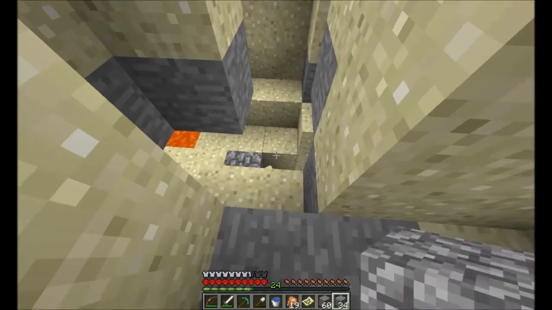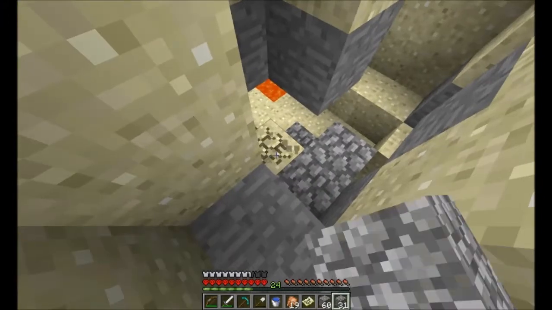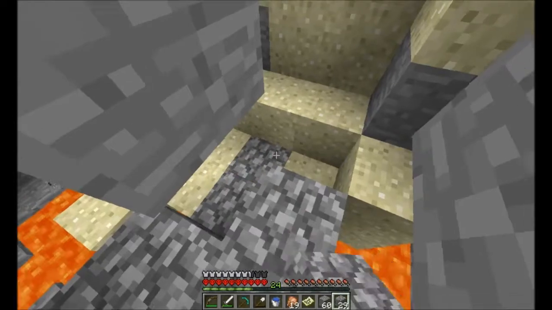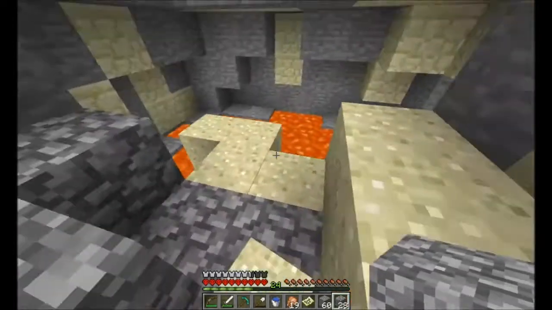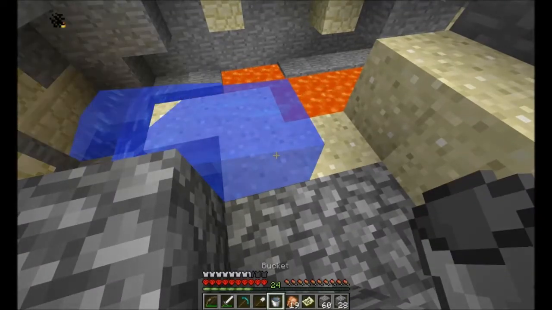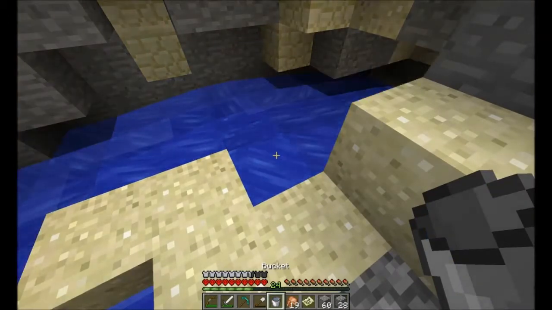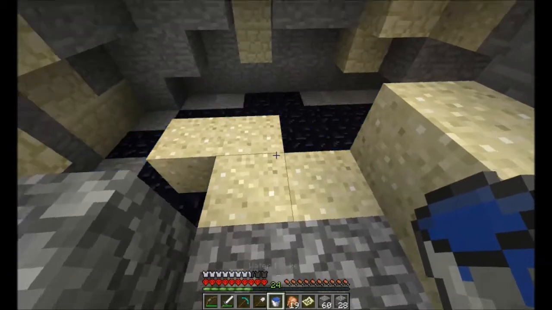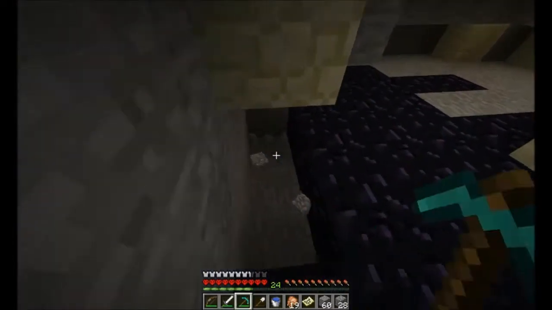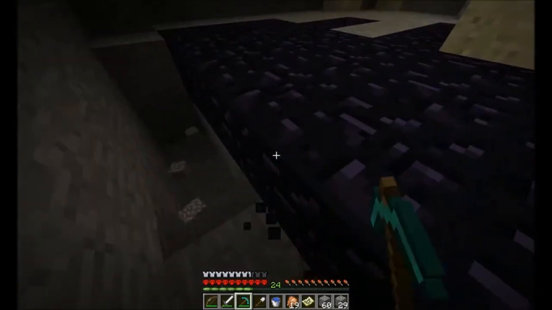Now, you'll notice when I dug these earlier, all this sand fell. I want to make absolutely sure that anything I stand on down here is not going to fall. I do not trust the sand, not a bit, not even a smidge. Until there's a block update, which this water is. So the sand that I just stepped on is safe. If it wasn't safe, it would have fallen in.